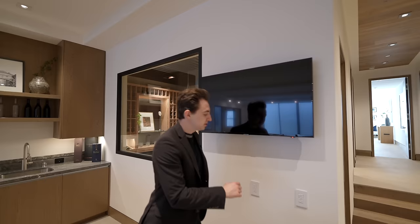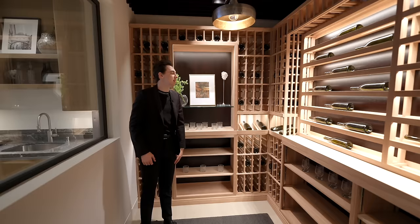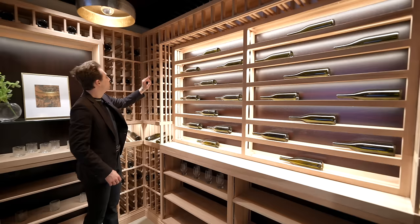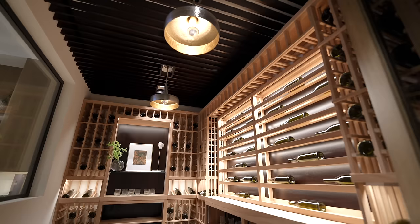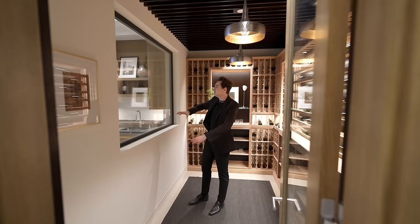Now let's continue. Let's wrap around, open up this space. Here we are, the temperature controlled wine cellar. It's got its very own air conditioning in here too. Whatever temperature you want it to be, you can have it in this room. You've got all of the ambient lighting surrounding this section. Custom wooden details go up to the ceiling here. Tons of open shelving details, and you've got space for hundreds of your favorite bottles of wine. I also really like the unique light fixtures, which are positioned above, and if you also look above, you've got more wooden panel details. And like I said, you've got this interior glass panel, which looks out to the rest of your great room. Really cool and unique space.